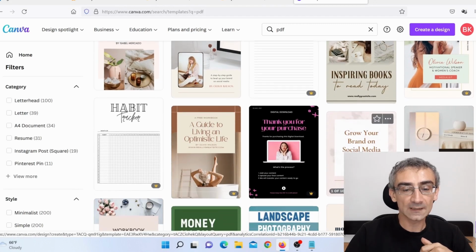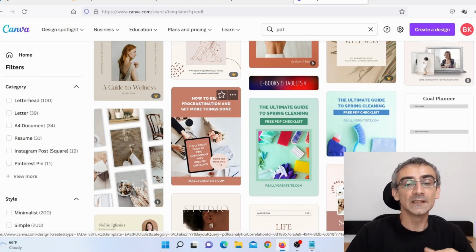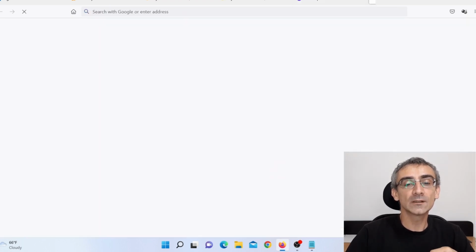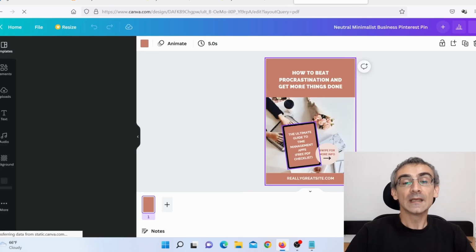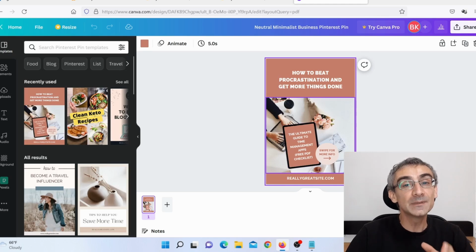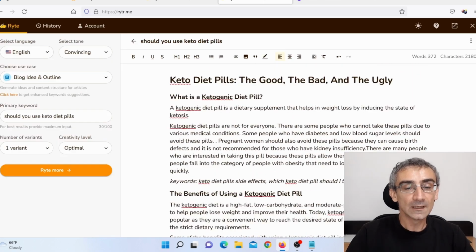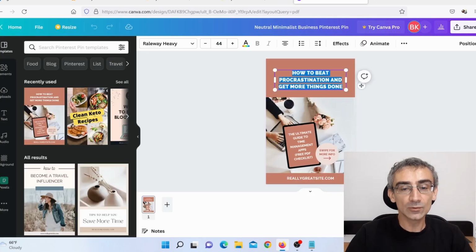So let me just find one of these templates. Okay, so let's say I wish to use this template here. All I have to do is just click here on this template, and it will take me automatically to this template. And now I need to add actually my title, because this will be my ebook. We are creating a short ebook. So I will go back here on Writer, and I'm going to copy my title, because this is the title of my ebook. And I'm going to paste that here, okay?